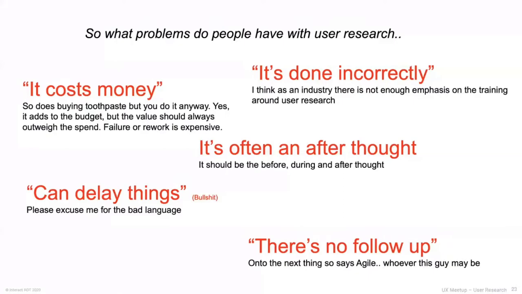So very often research is done, but it's not done in an iterative manner. And we focus on the next design, the next feature, the next product, the next innovation. And we don't actually focus on whether what we've got in place is actually working. Is it efficient? Is it doing what we need it to do?